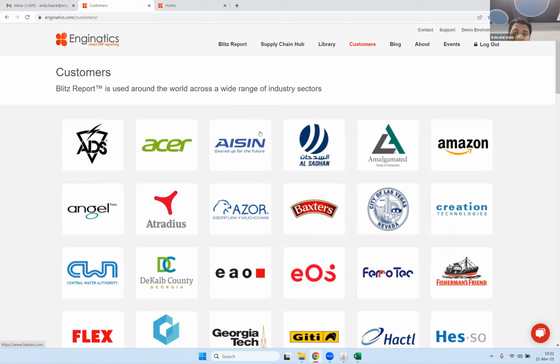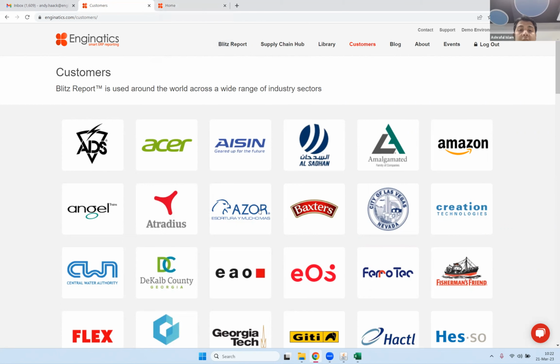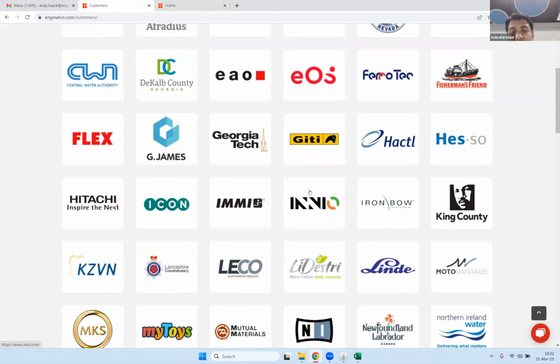Do these companies use Oracle EBS? Or what do you mean? If it's only using EBS? So all these companies are using EBS. Is that what you mean? All these companies, they are showing many companies here. Yes, all of them are Oracle E-Business Suite.